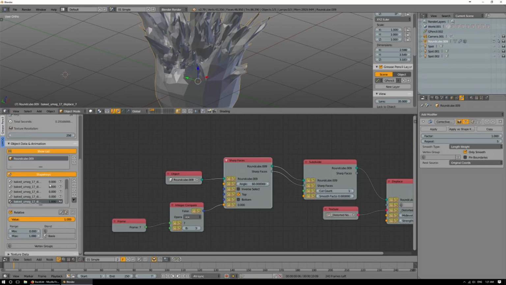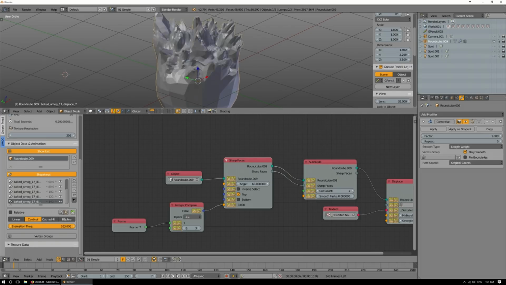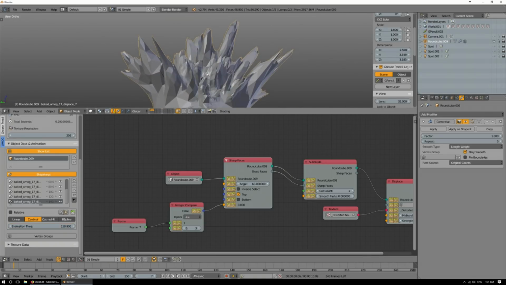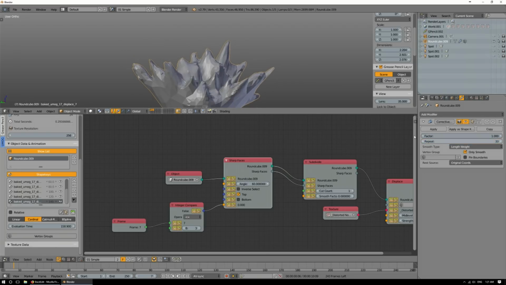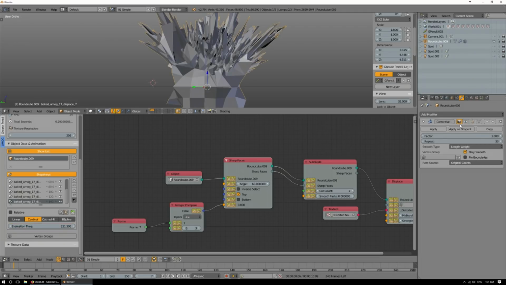If I look at our object data, we have something that resembles growth processes of either crystals or it could be corals. If you start increasing corrective smooth, as you can see, corrective smooth is going to affect these areas too. But nonetheless, we get an interesting result.